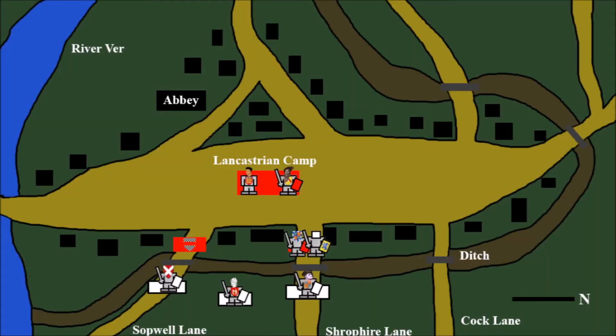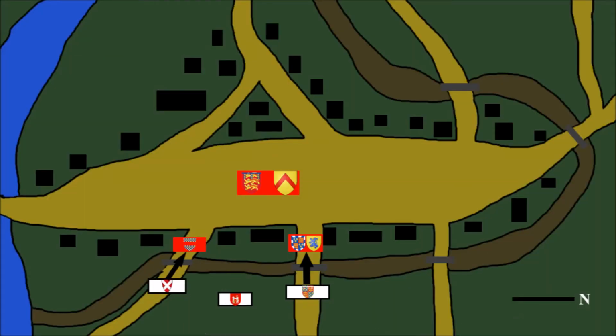Though caught by surprise, the defenders managed to regroup and hold off the first wave of attacks. While St Albans was hardly Fort Knox, it did have a few defensive features, namely a ditch that ran around the town and barricades covering the main roads. These barricades were the Lancastrians' strongest defence, as they forced the Yorkists to attack down the narrow streets, negating their numerical advantage.